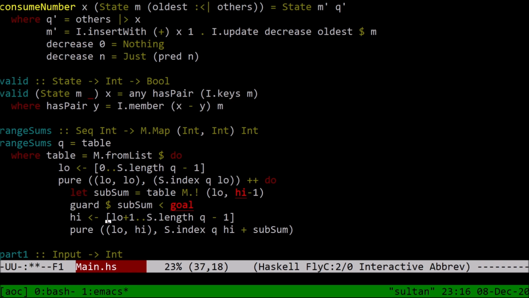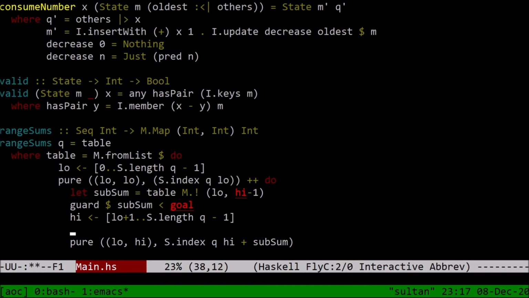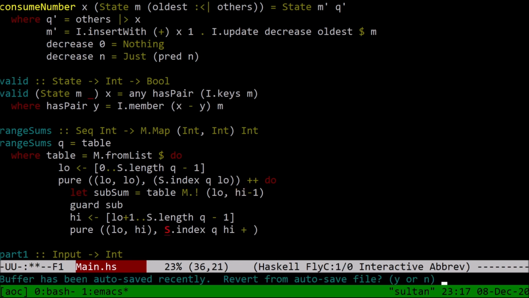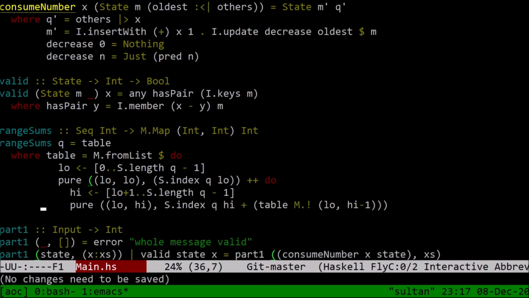But somehow it should be possible to, once you get to a subsum, it's like M0 or something. Does guard do the same thing? It doesn't, right? Because it can't terminate. A guard here couldn't terminate this list anyway. We'll just throw that idea away.